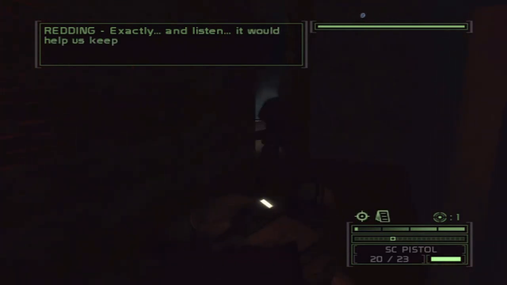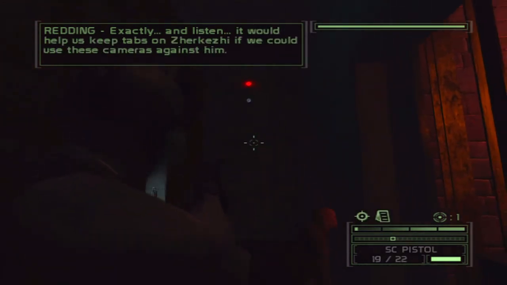Intruder spotted on the cameras! It would help us keep In the tabs corridor on by the Gervais elevator! if we use the cameras against him.